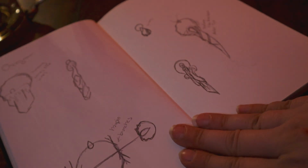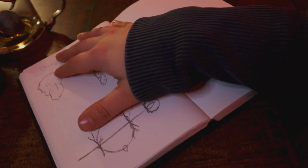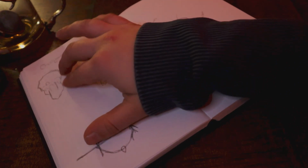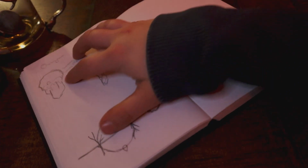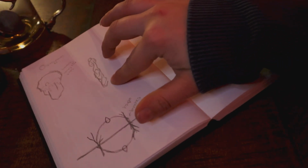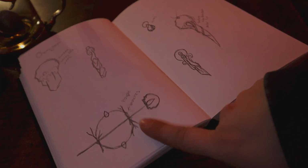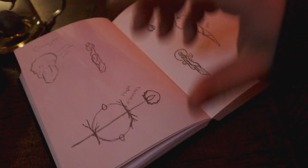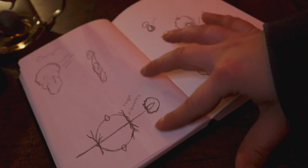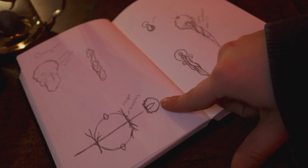Next one is Overgrown. I had a few different ideas, but it's a lot to do with vines and almost a mossy overgrowing on a dropped quartz pendant. Something a little bit rougher, more natural looking crystals. Maybe a mushroom that is just slowly enveloping the crystal. I had a cool idea for a hair brooch. I've been trying to make hairpins. I have made two or three of them now. I haven't actually sold any of them because I've been testing them out, but I like the idea of trying to make a hairpin, so I was thinking of one with branches and ivy, something of that sort.